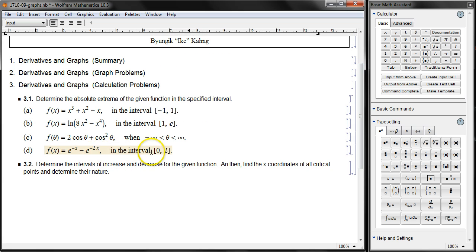This kind of problem, okay, from 0 to 2, that's true, but I have a feeling the derivative is a little bit harder. You may have to solve a quadratic equation of an exponential function. And let's see, we have f of 0 and f of 2 automatically candidates, but the derivative and setting it equal to 0, that looks like a bit of a challenge. How do we do that?